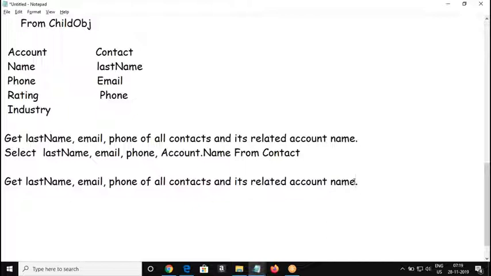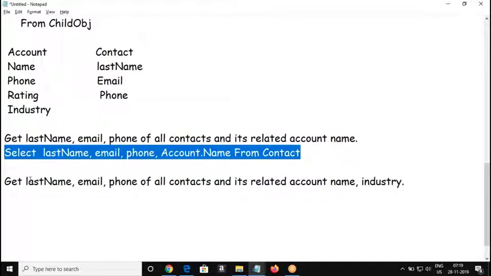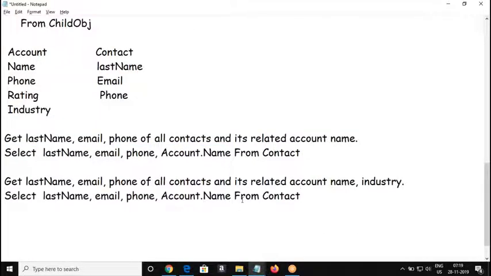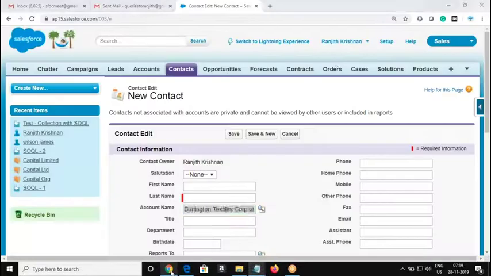Suppose I need account name and industry as well. Same query. I need additional details of the parent, account dot industry. You will follow this.